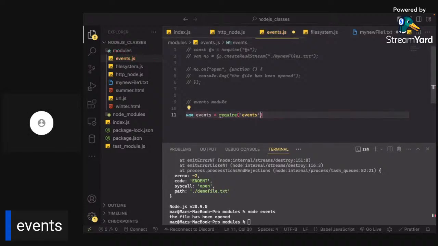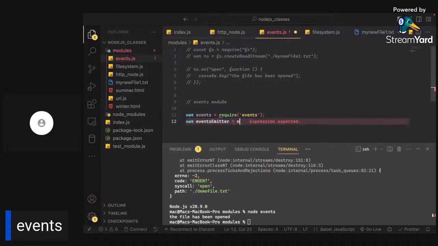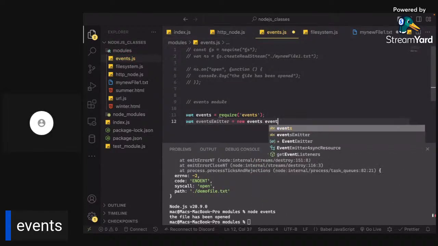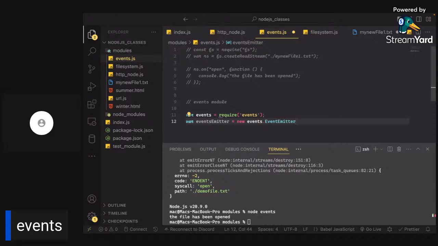Then var event emitter is equal to new events dot EventEmitter. The object is basically used to assign event handlers to your own events. To fire an event, we just use emit.